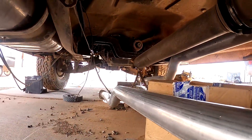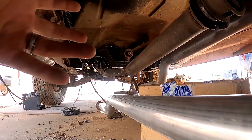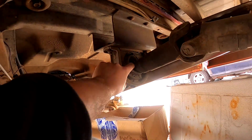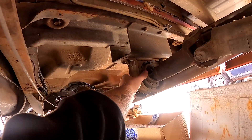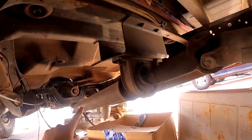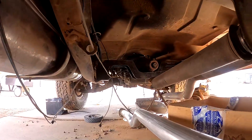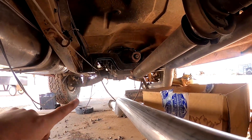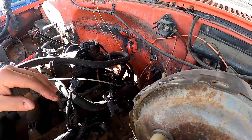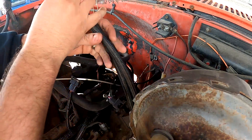Panning over to the transmission — this is going to be one of the next things we do. I've got to finish bolting in that cross member but I want to make sure everything is in the right spot before we do that. As you can see, my center bearing here is kind of destroyed, so I want to get a new center bearing and we might just have to make a shorter first driveshaft. That's going to be the next thing after this.